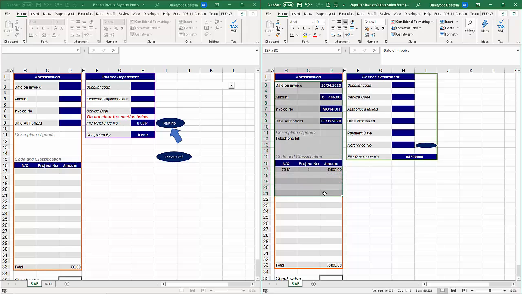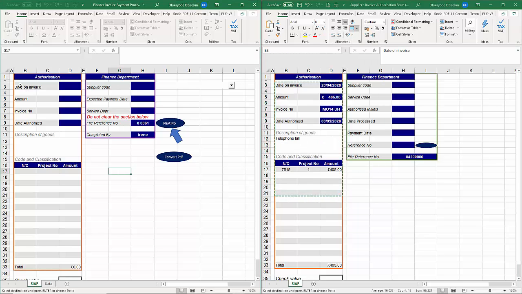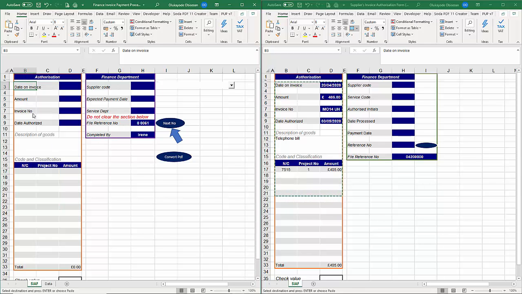So I'm going to copy this section. This is the section I'm going to copy. And make sure I copy that, and I make sure I paste that exactly as it is. So I'm just pasting the information just to make sure that everything is exactly as it is. So there's no disjoint. It's just on the same line.